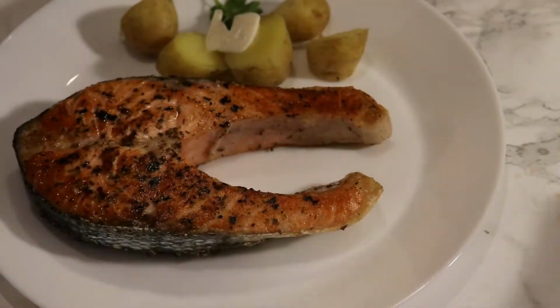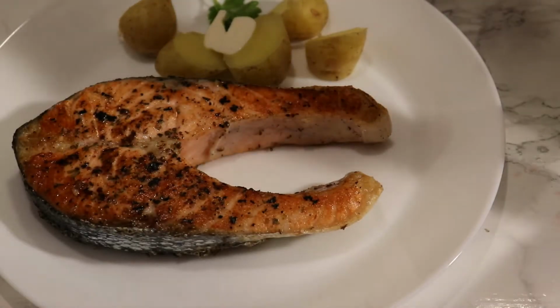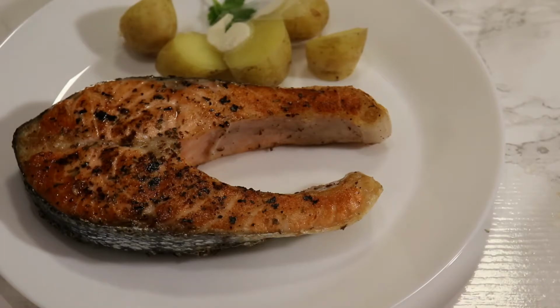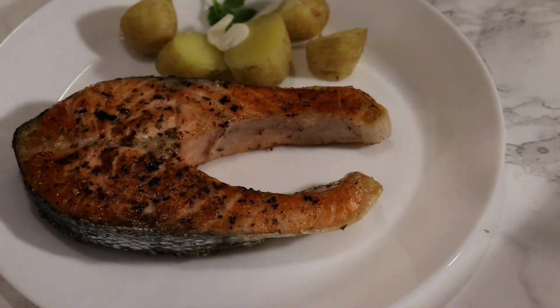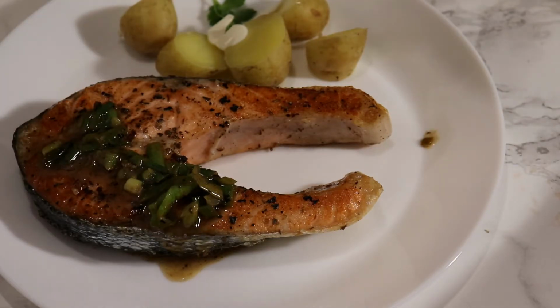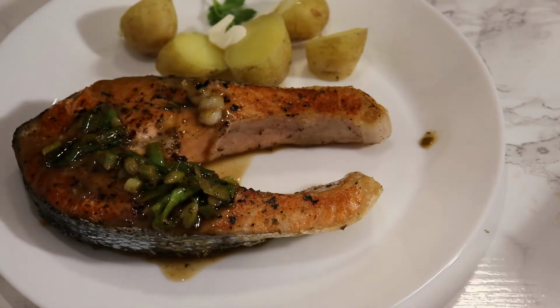I will serve this salmon with some new boiled potatoes. Over them I put a bit of butter and of course lemon. Take this and some of this lovely sauce over, like so.